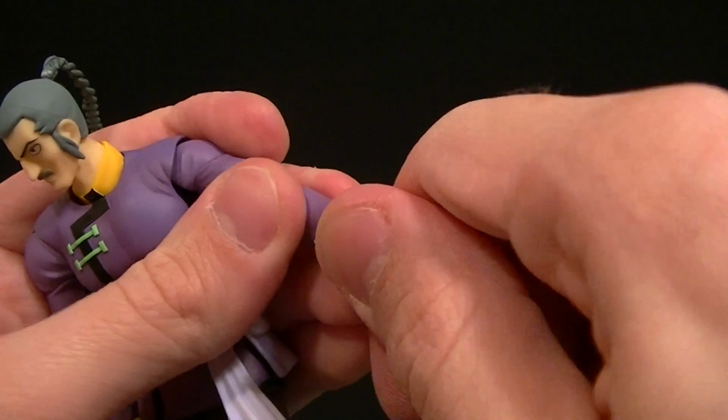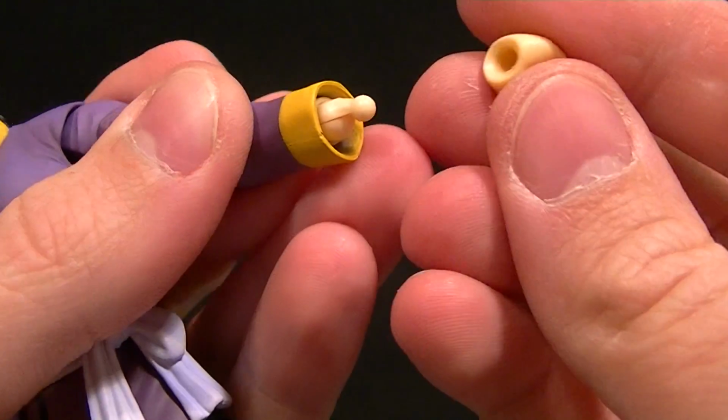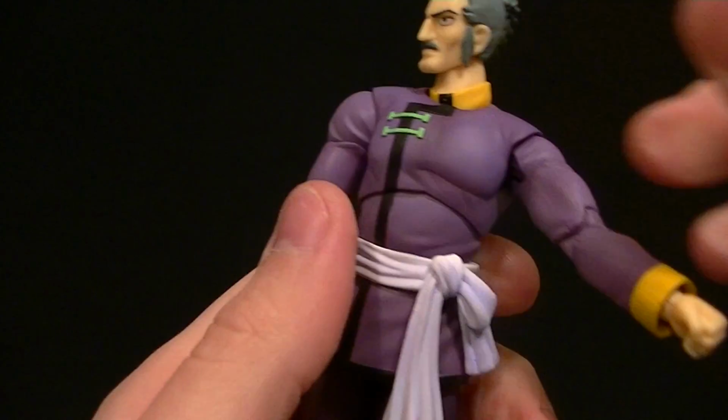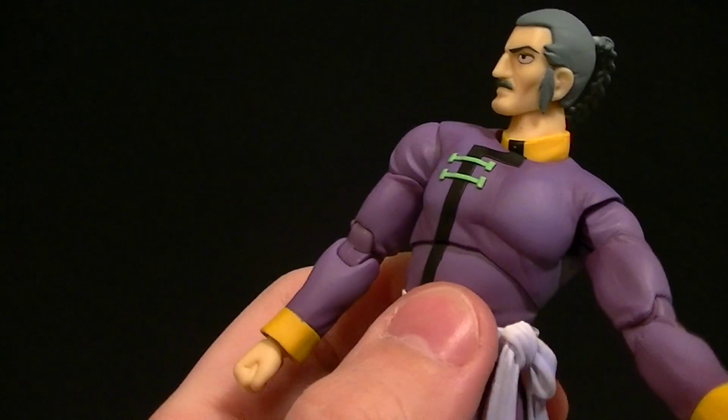And then we have the wrist hinge, which is just like the neck. Those wrists will just pop on there. So far, pretty good batch of accessories, range of motion, batch of articulation, whatever you want to call it.